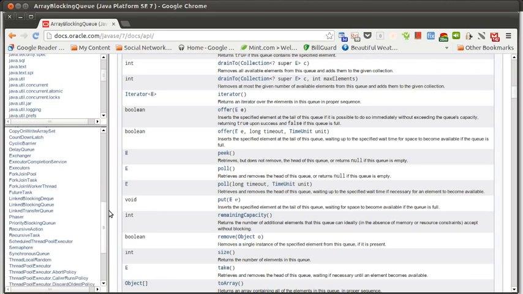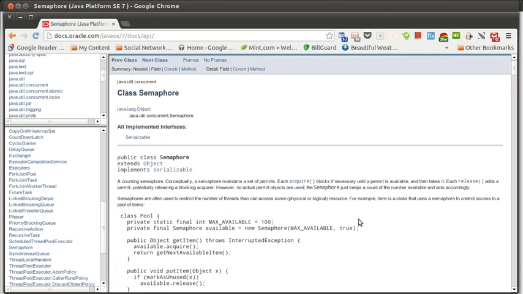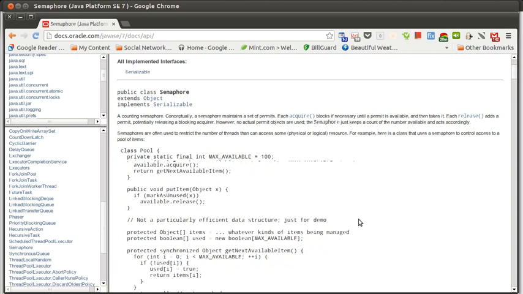The last data structure in here that we'll talk about is the semaphore. Semaphores are a classic parallel data structure, and the analogy that's often used for describing semaphores is an amusement park ride, or think of it as a house of mirrors, where only a certain number of people are allowed to be in there at any one time.